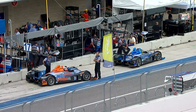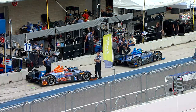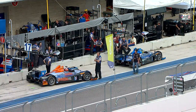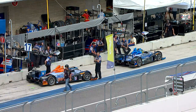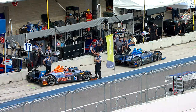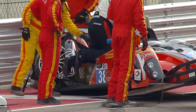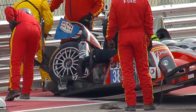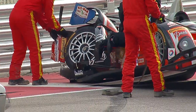So he had one of the greatest pole runs I've ever seen in sports cars. It was 2 or 3 years ago, Baltimore, and they had that tire chicane that they had to put up because that approach over the railroad tracks was a little too rough. And late in the session, he's going for it. Earlier in the lap, he just kisses the wall, and it knocked the toe out on the car. So now, usually it's a yellow stripe that goes around top dead center on the steering wheel. He's literally driving with, instead of a 3 and 9, about an 11 and a 5. You know, that's straight, right?